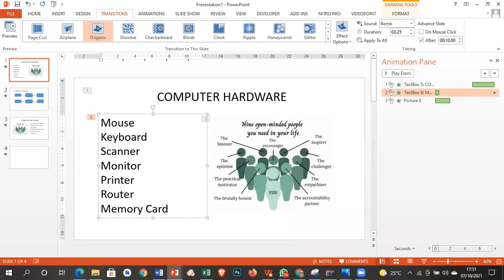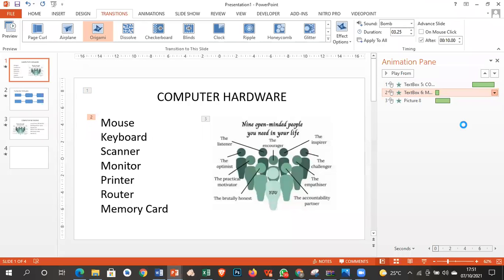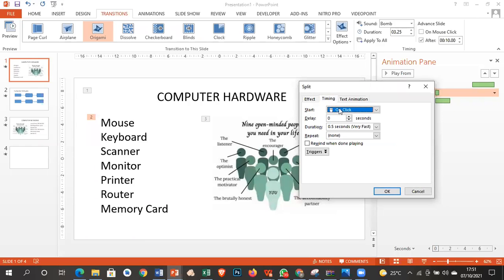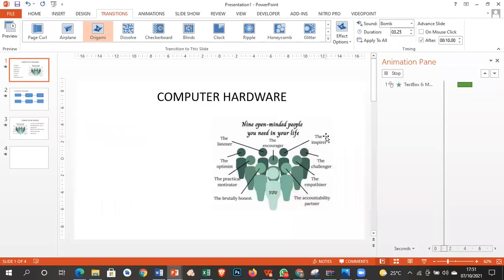I come to this one. Let me also give it effect options. Direction, where does it come from? Let me say horizontal in. Sound, let me also add some sound, breeze. Volume, let me just put there. It will come at once, the rest I'm going to leave. Timing, how do I want it to come in? 2 seconds. The rest I'm going to leave as is. The delay. The other time, what did I set? Let me also set 3. I say okay. It plays.